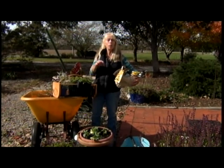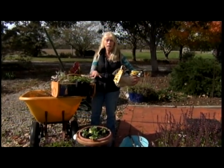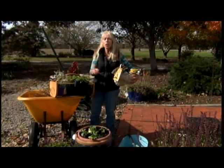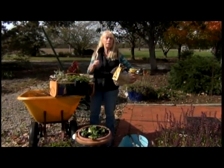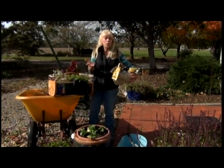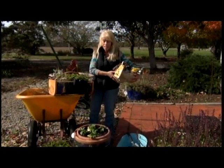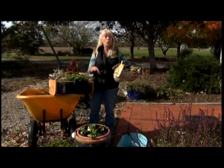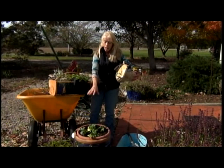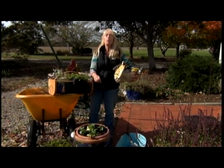A lot of people think that if you plant pansies in the fall, they're not going to come up again. Well, in the fall, they're going to give you lots of flowers, and as it gets colder, they're going to get really, really small, but they'll continue to bloom as long as you have a couple of days of above 30-degree temperatures, in the 40s, something like that. Then they'll have lots of flowers. But come springtime, oh my goodness, they're going to bloom like crazy. So we're going to have a lot of pansies in this container, and we're going to have a lot of spring bulbs.